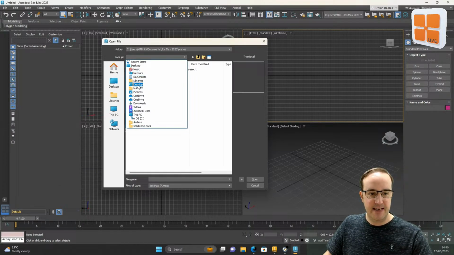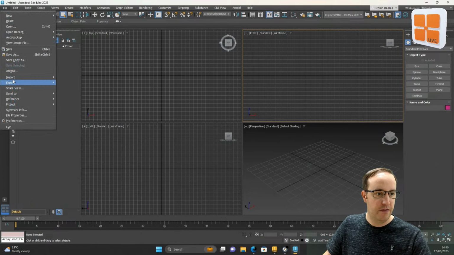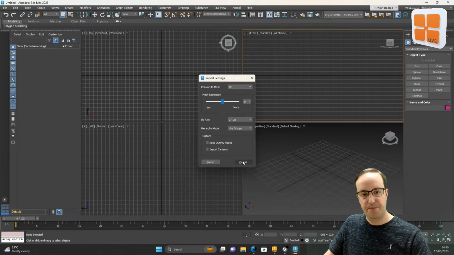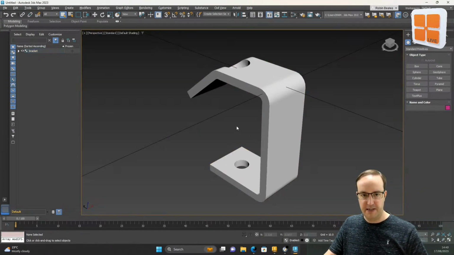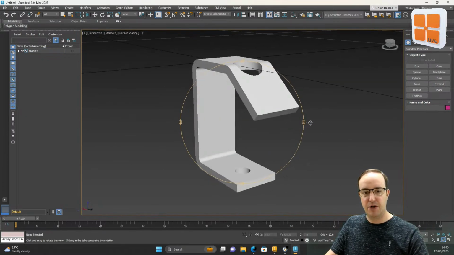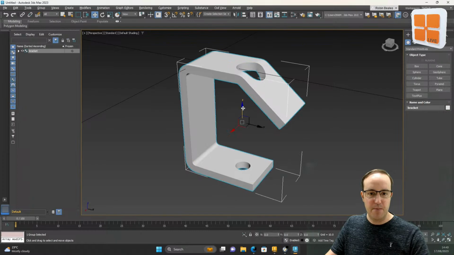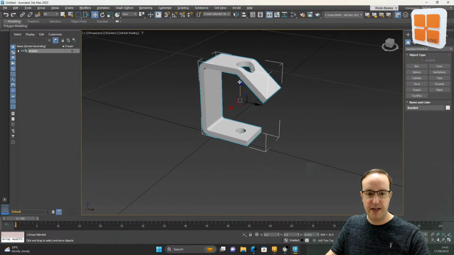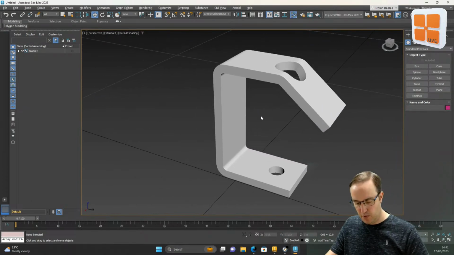So let's go and find the file. The step file we used. No, not open. Import, please. Thank you. And let's open the step file instead. We're just going to leave everything as default and just convert it to a 3ds Max mesh. And there is our geometry inside of Max. I'm not going to do any modeling or any hard selling on Max at this point. I'm just going to bring in the geometry and just place it here on my screen. You can see it does a pretty good job of the import.